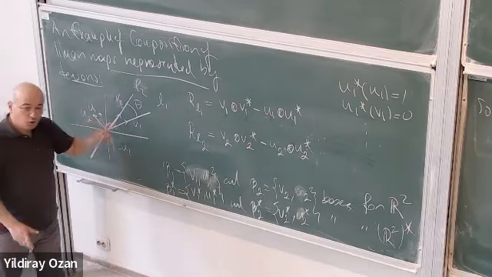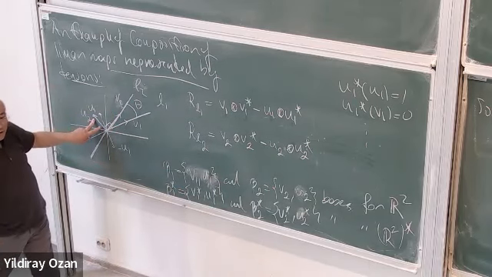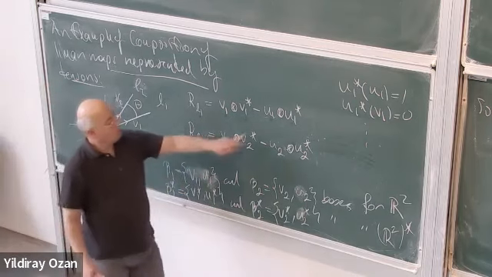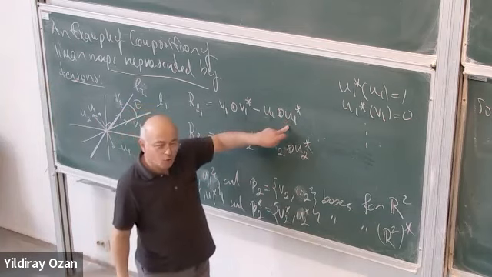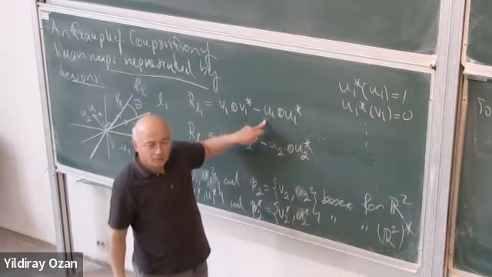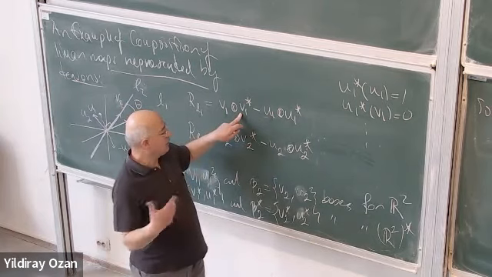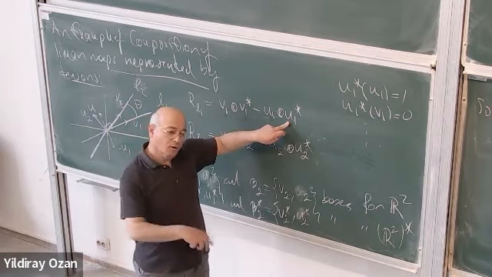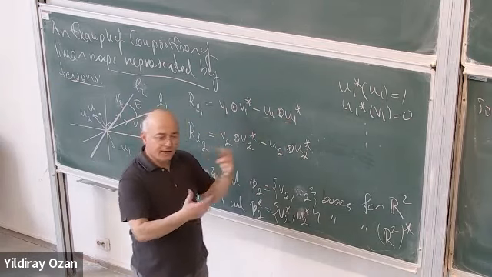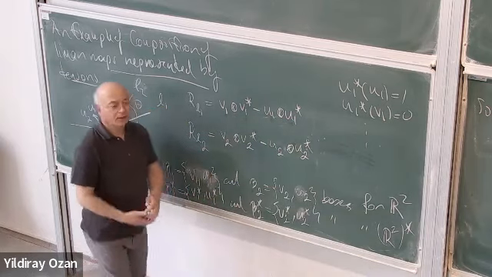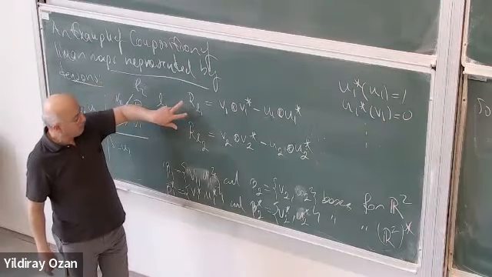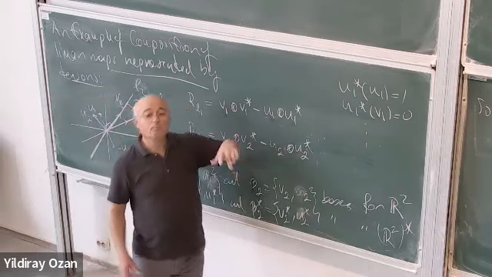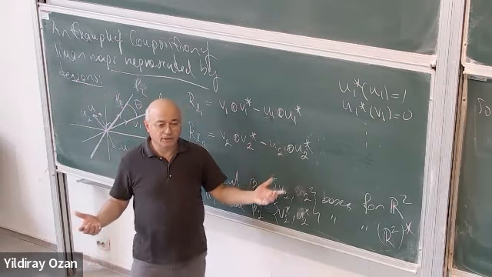And it should map the perpendicular vector U1 to minus U1. So this guy just sends U1 to minus U1. And this guy will give us 0 on U1, and this guy will give us 0 on V1, so they don't interact. So this is the right thing. So this maps V1 to V1, U1 to minus U1. So it is the reflection.